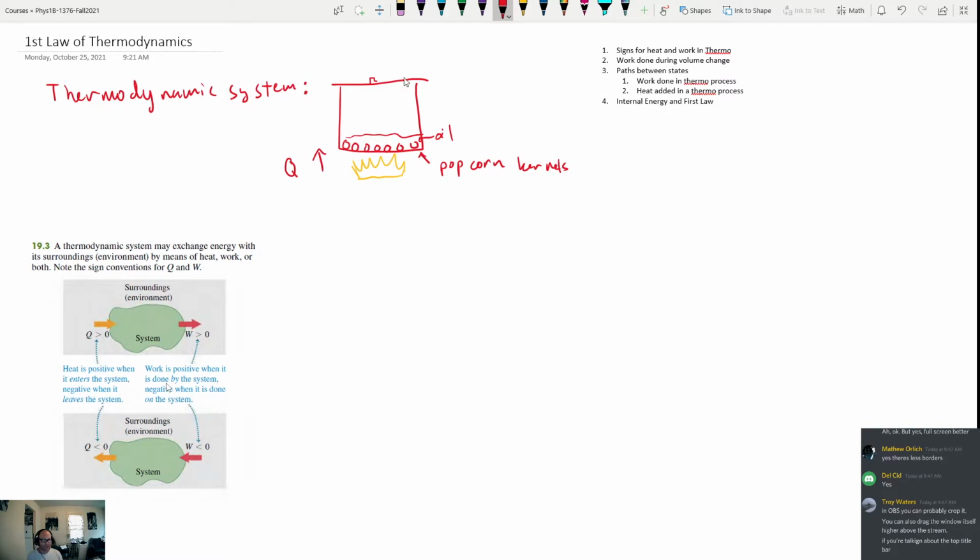And when they pop, they're going to expand. And the expansion of the kernels as they pop, so let's say that they've popped and now there's little tiny kernels inside of here. Kernels, these are supposed to be kernels of popcorn. I don't know how to draw a kernel of popcorn. Eventually those kernels of popcorn are going to do what? They're going to push the lid off the top, right? So the popcorn does work, W, on the lid, and it pushes it open, right? So this is an example of a thermodynamic system because it involves heat transfer, and because it's a good example because of the fact that energy comes in and then work comes out, basically.